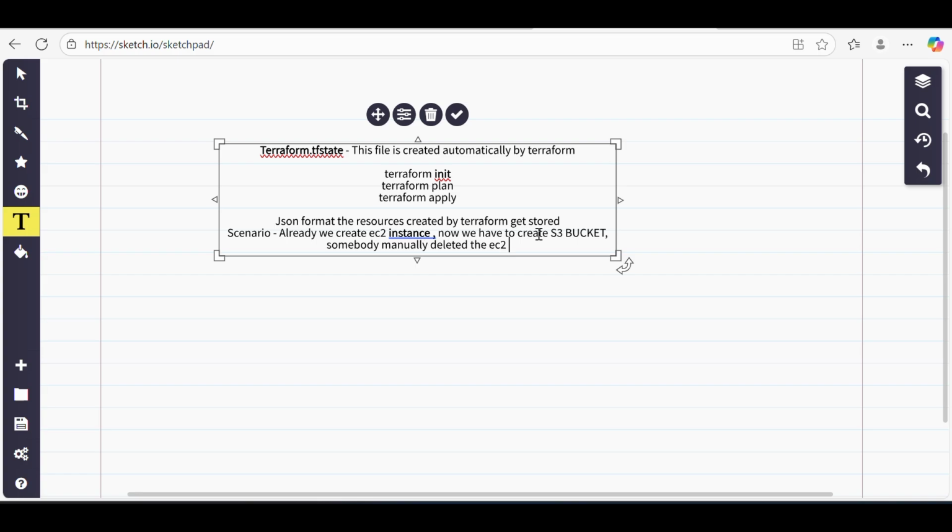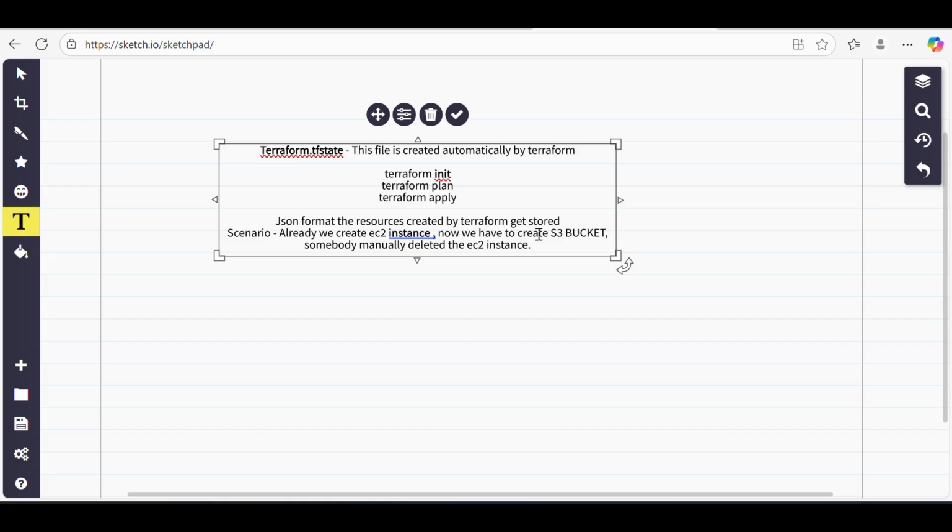Now, how will Terraform know that the thing that was done manually, Terraform is not aware about it? How will Terraform know that the EC2 instance which was created earlier is now deleted, and it is not existing there.